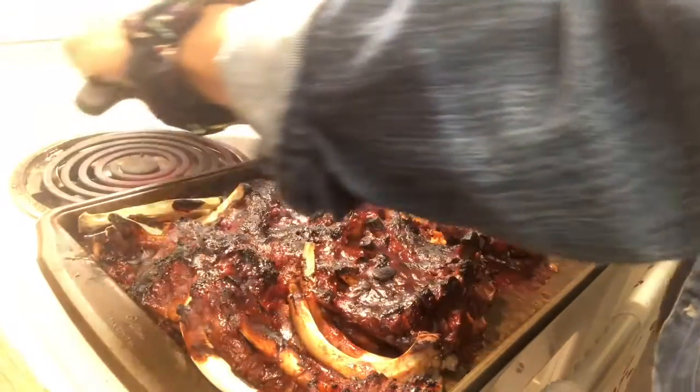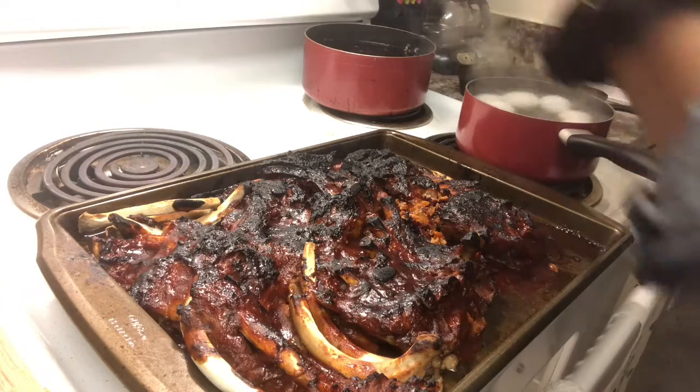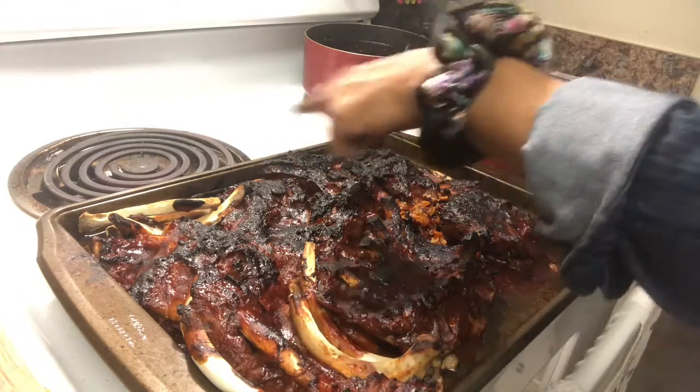Ooh. Too much going on. Hold on. All right, let's take that off for a second. See, I don't see stuff boiling back there. Oh, one of my eggs cracked. Anyway. So back here, you can still see it boiling back there.